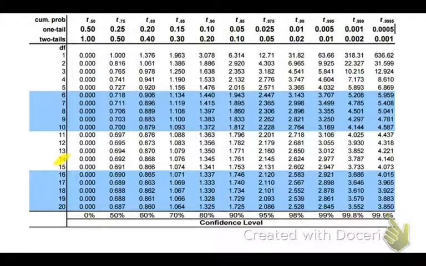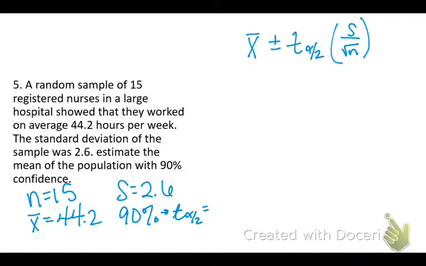And I need to be 90% sure of my information, so I go to my 90% down here, and I find the value that corresponds with that, which would be 1.761. I'm going to carry that 1.761 over here, and now I have all the pieces that I need to plug into our formula.